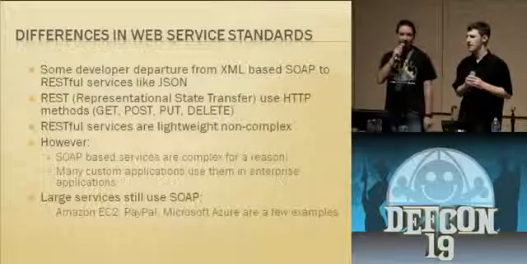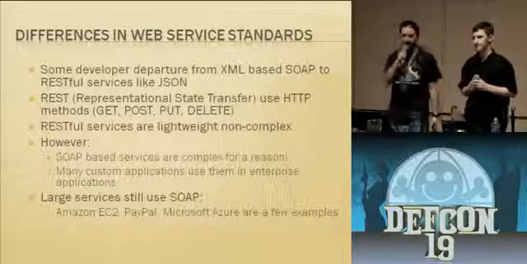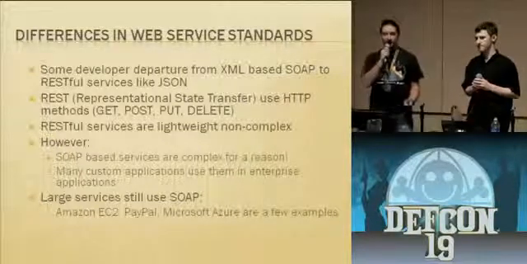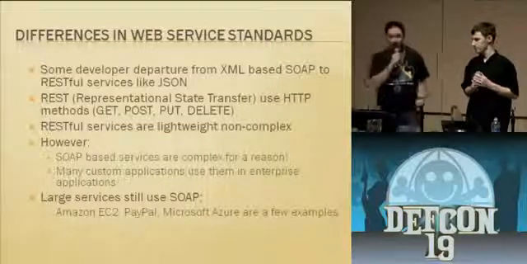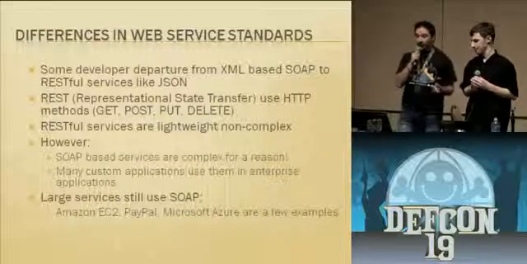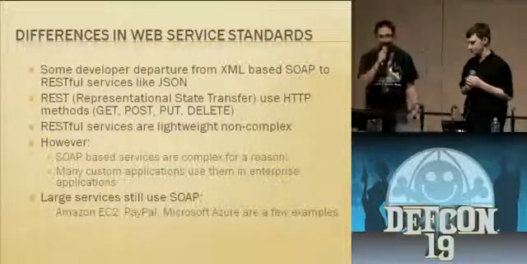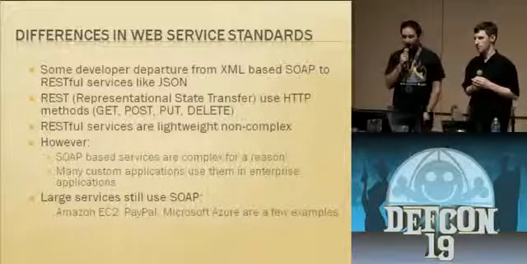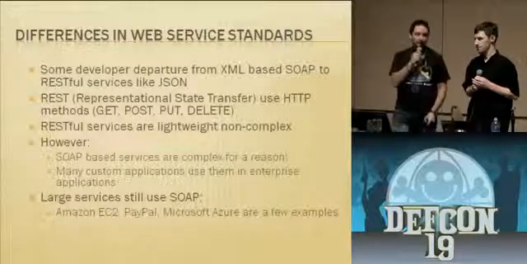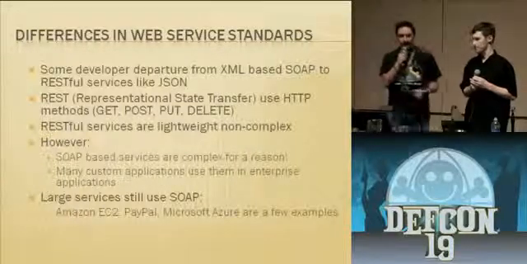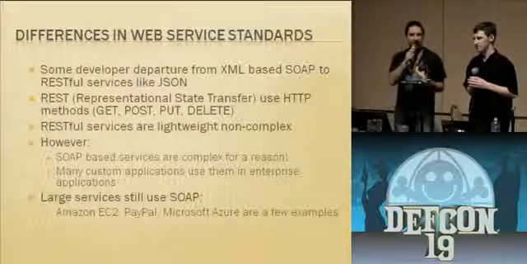So Jabber kind of mentioned REST, right? I do a lot of developer training, I talk to a lot of developers, and we've really seen this departure from XML-based SOAP services over to RESTful, like JSON. If you don't know what REST is, it stands for Representational State Transfer, and these use HTTP methods like Jabber was talking about, so your GET, POST, PUT, and DELETE. The reason developers like these is because they are lightweight, non-complex, good for mobile apps, and good for quick data transmission. However, and I want to make this point, SOAP is complex for a reason.